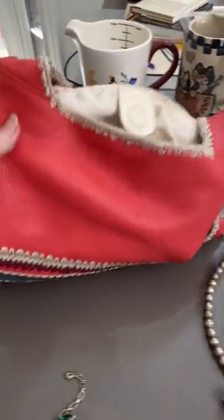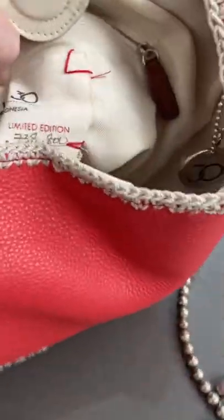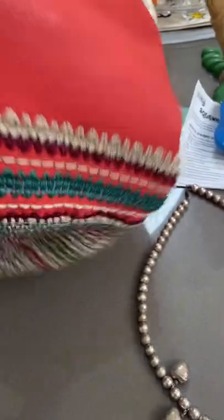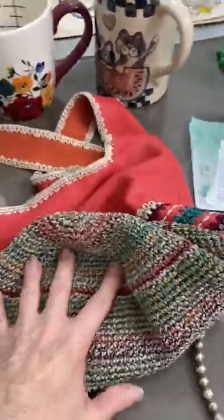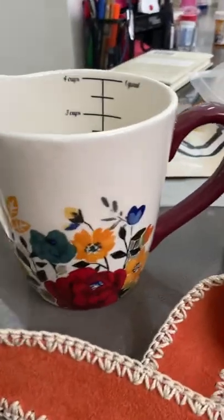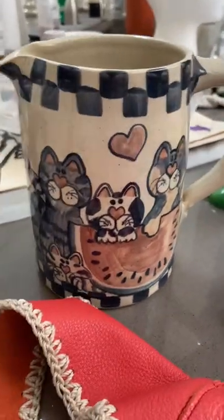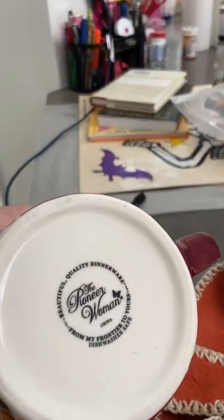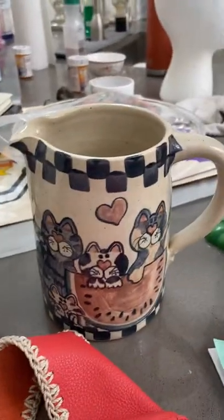I found this limited edition sack purse and it's truly a limited edition — it's number 738 out of 800. I paid five for this and looking quickly, some of these were selling for like $90. For a dollar, I got this measuring cup and this pottery cat mug. The measuring cup is by Pioneer Woman and that stuff sells pretty well, so I took a chance for a dollar. And people love their cats.